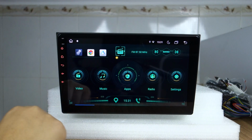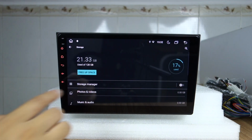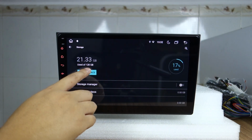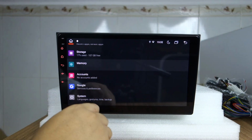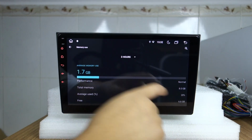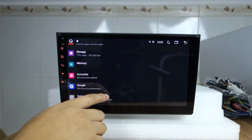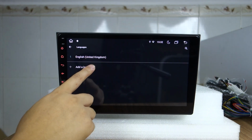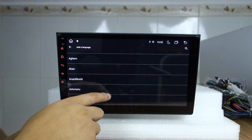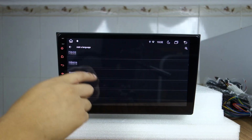Settings, okay. And storage 128GB, memory total 8GB. And the system, you can change the language. All languages are already built in the head unit.